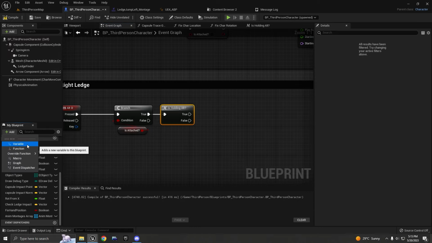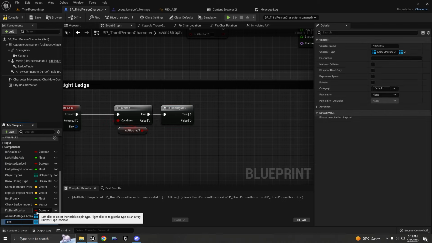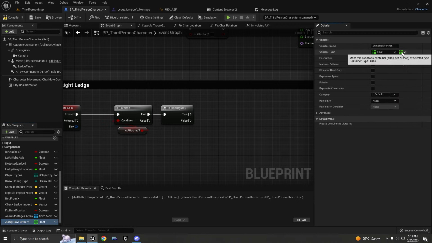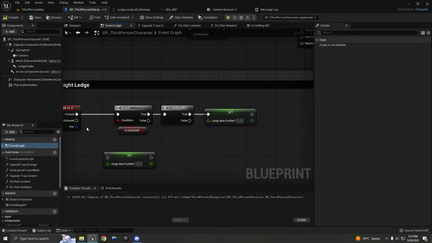We're going to have a float variable called jump how further. This is going to be a float. We're going to set it here and also here.